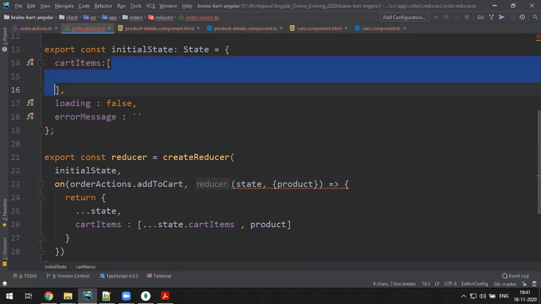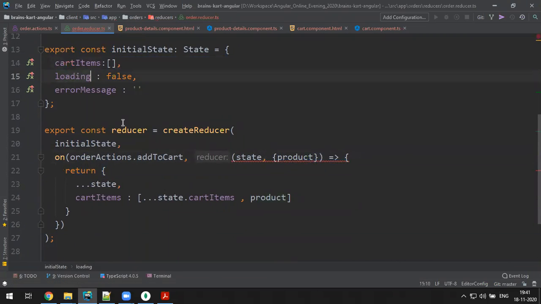Still there. It was not there, no? Add to cart, state and product. Why unnecessarily this one? Hmm. We didn't get this error earlier, right? If I keep a cursor, it says something.